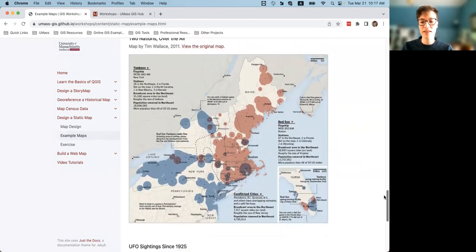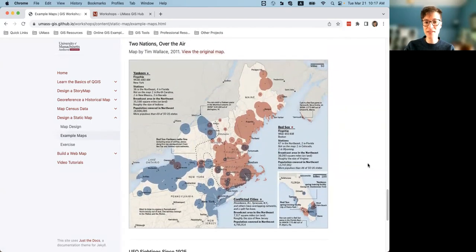And we have one last example. It's the oldest map in my examples here. It displays the areas where different radio stations are covering the Yankee games in blue and the Red Sox games in red, and where they overlap. I find it very cool, it's got that National Geographic scope to it.